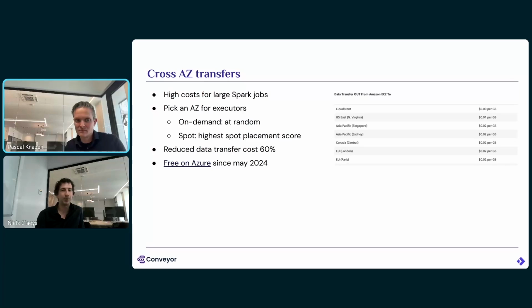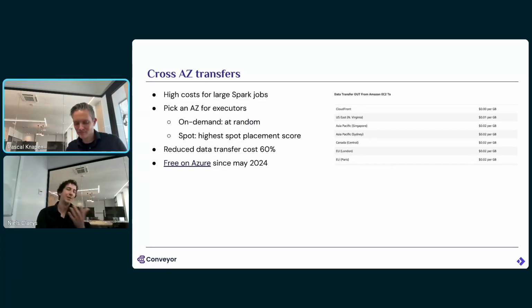Of course, we set up our Kubernetes cluster to be able to spawn up nodes in different availability zones, to be able to handle an availability zone going down. So we set this up, but one of our customers who runs a lot of very big Spark jobs saw indeed also a huge spike in their network transfer costs. That's basically because Spark, the shuffling, moves some data around between these nodes, and if they're in different AZs on AWS, you need to pay money.